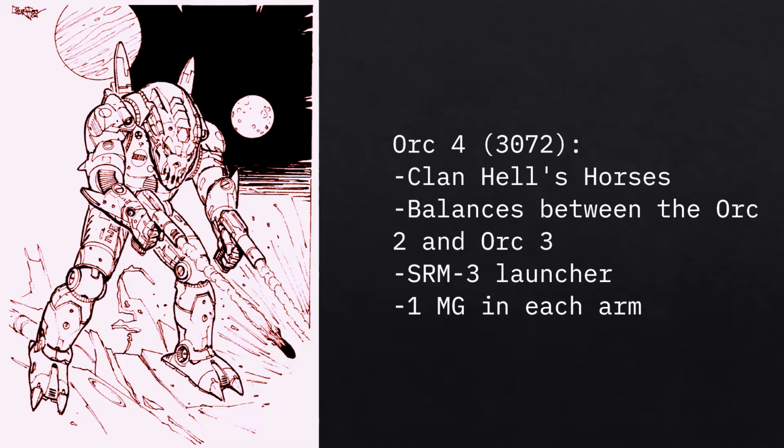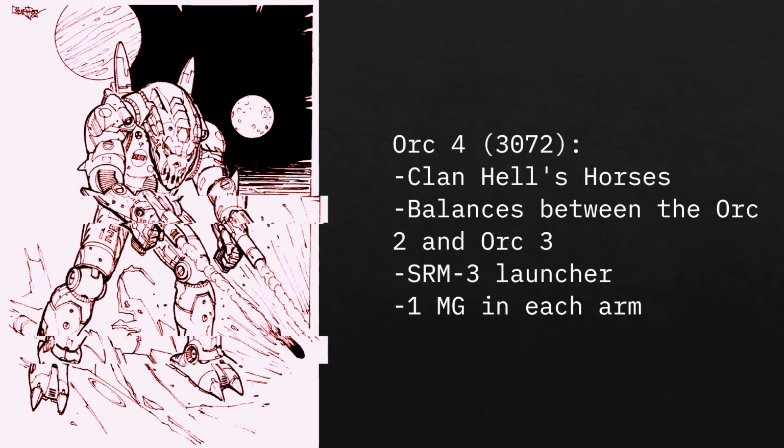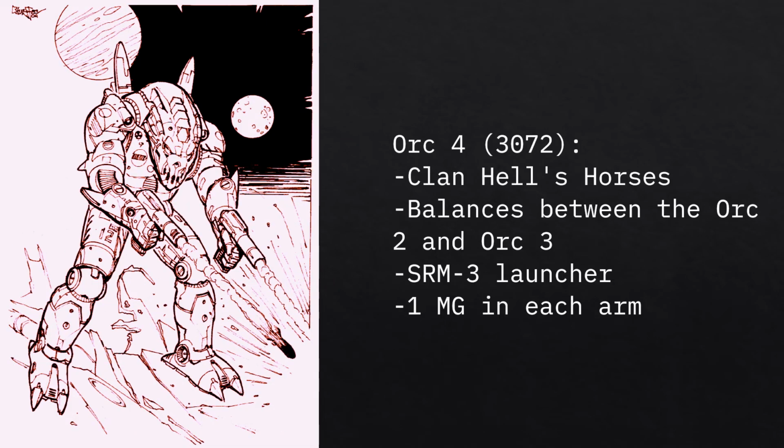Orc 4. This variant balances attributes between the Orc 2 and Orc 3, featuring a 3-tube SRM launcher in the main body and machine guns in each arm, with just enough ammunition for a minute of sustained fire. It is designed for rapid, close-quarter combat.